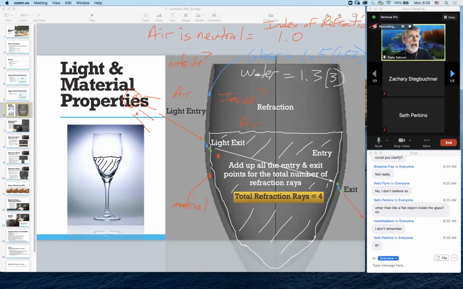So ordinary glass, ordinary empty glass, let's say, has 4 surfaces for a ray to go through. Glass with liquid, we'll say water inside because that's a nice, easy one to get, has 6 surfaces.